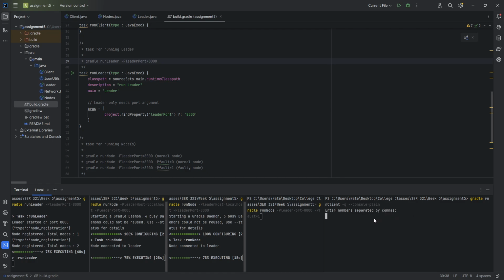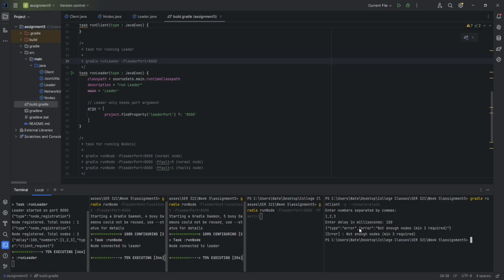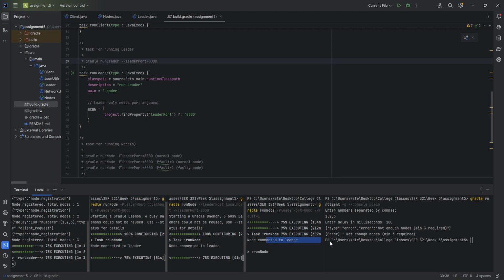So I'm going to run the client real quick. Let's do a test. So 1, 2, 3, 100, and it returns an error, not enough nodes, 3 required. So I've got 1, 2 running right now and the server. As soon as I run a third node, you can see that the third node connects.